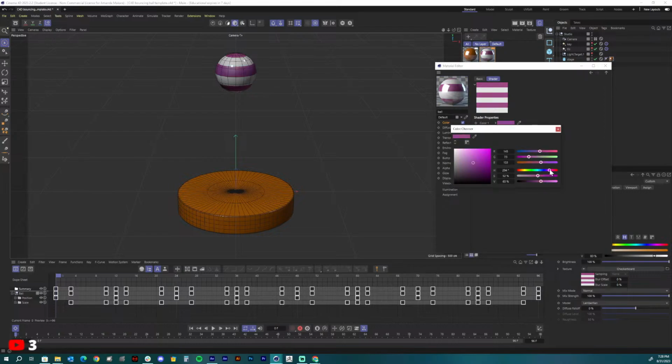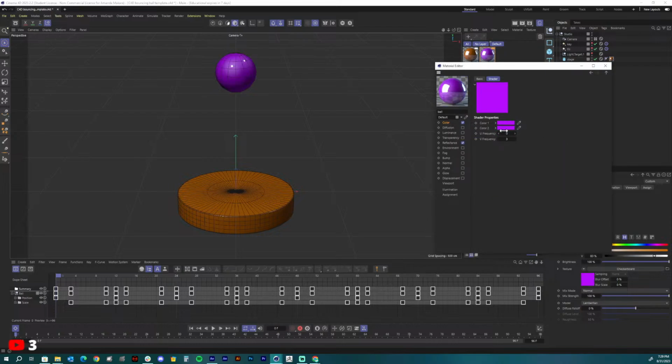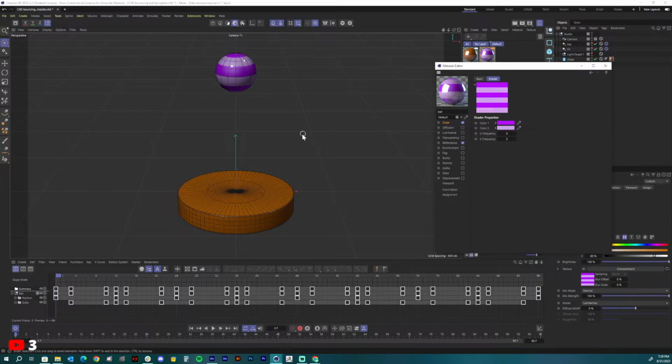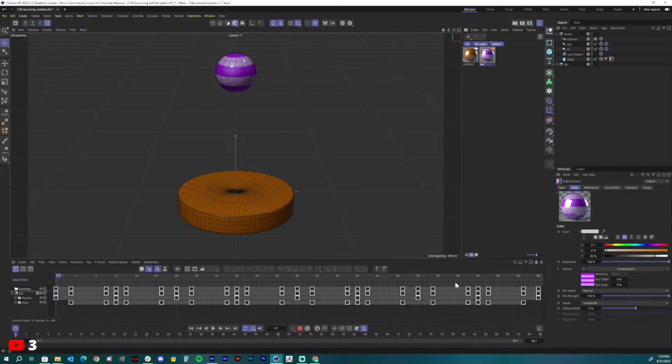So I'm going to go here, drop that kind of down that way, bring this up, probably make it a little bit darker. And then I'm going to color pick that one, and then I'm going to double click it and just drop the saturation of that. And then I'm also going to just slightly shift the hue a little bit to more of a blue color, so that we have more of the dual purple that I have going on in the first one.